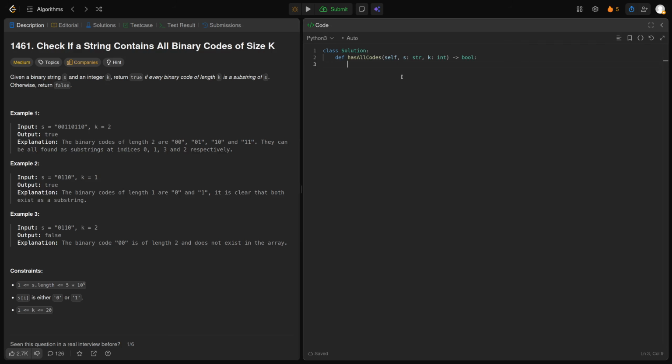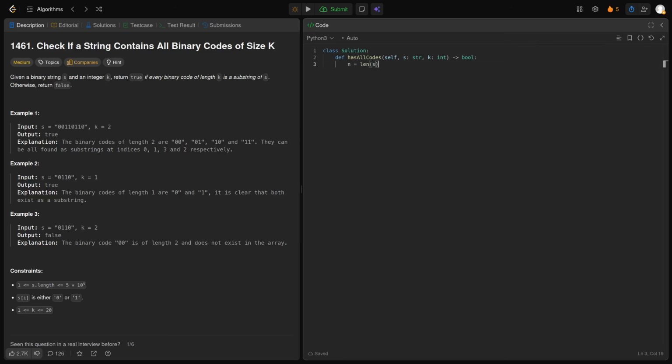Not really, because there are 2 to k masks, so we could use extra memory. Since each mask is just a number, we could have an array of size 2 to k, and at each position it will be 1, or 0 if we have not seen it. And now if we have a mask, we check if it's 1, right? If it's not 1, then we set it to 1, and we increase count by 1, and in the end if count is 2 to k, then we are done.